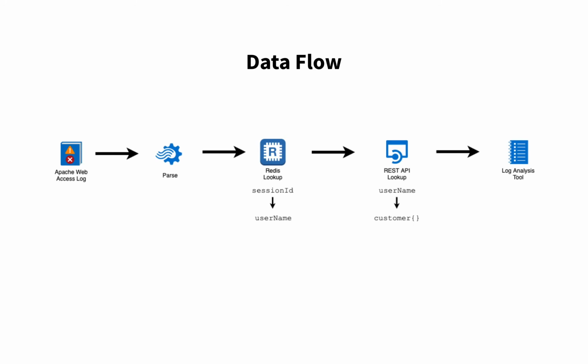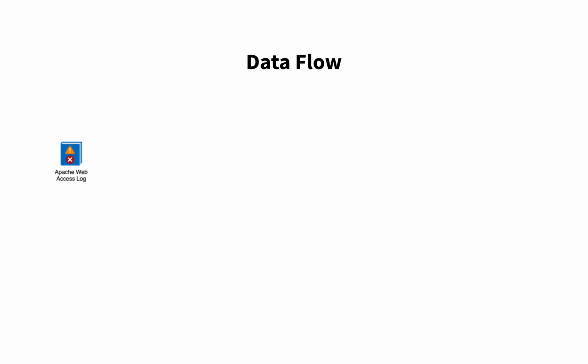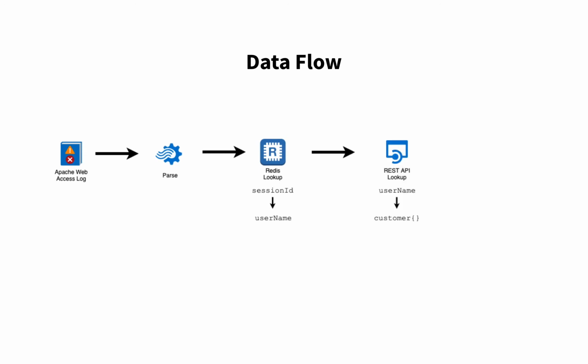First, we will show how to use Cribl to take a normal Apache combined weblog and parse it into a structured event. Once structured, we will extract a session ID from the query string and use that session ID to look up the username from a Redis server. Using the username, we will make a REST API query to retrieve information about the customer. Finally, now that we have a rich contextual event, we will output that event to a system for analysis, in this case, Honeycomb. The demo environment that I'm using for this video can easily be run on your laptop.